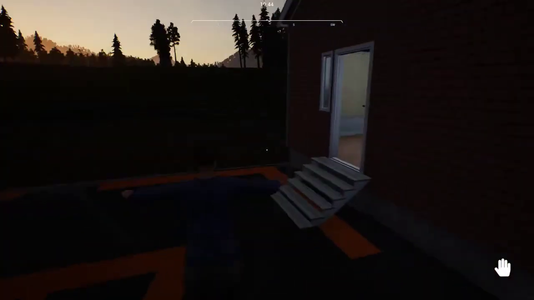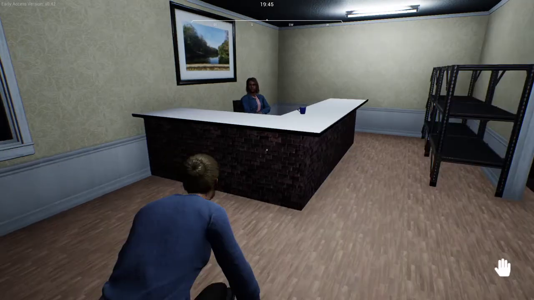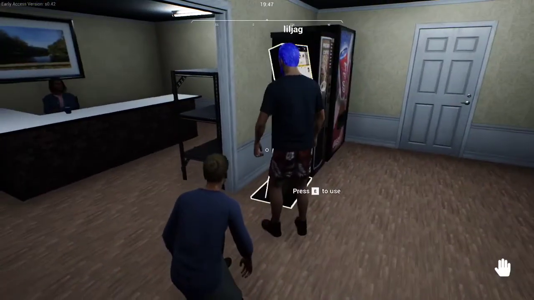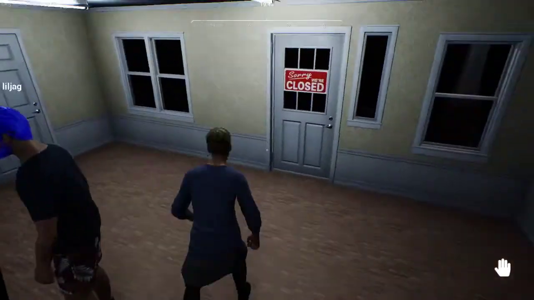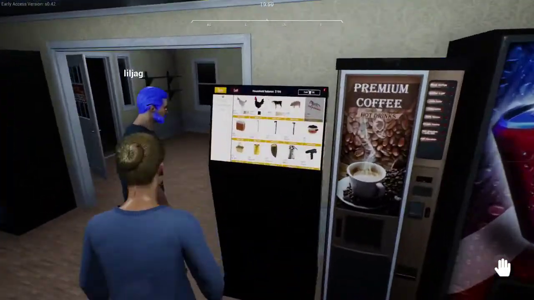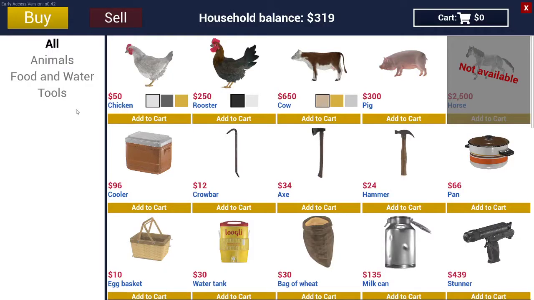Why do I always crouch? And I didn't even touch crouch. Okay, what the world? Stand up, woman. While Nathan's selling that, 135. We'll go in and see what's new.